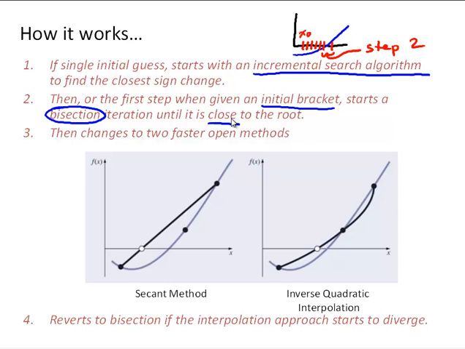But it is slow. So it goes until it gets close to the root. And then as soon as it gets close to the root, it changes to two faster open methods. It uses the secant method, which we've also talked about. That's where we have two values, two guesses on that function. And we'll take a secant line, draw that through, and our next guess would be where that line crosses the x-axis.